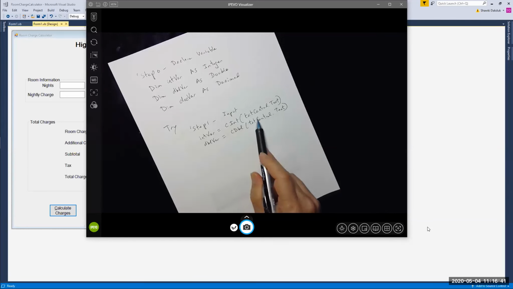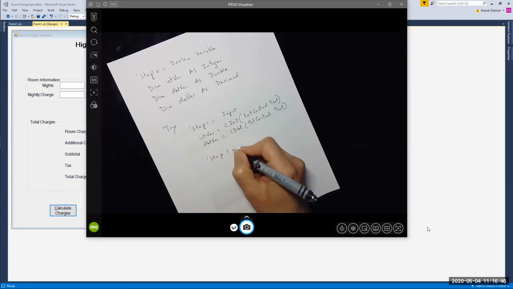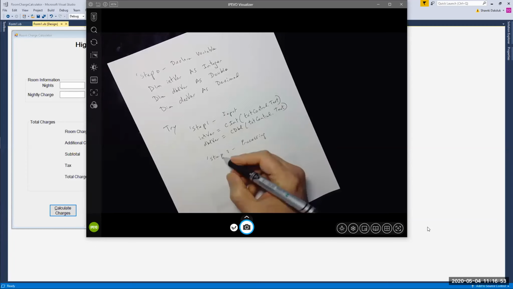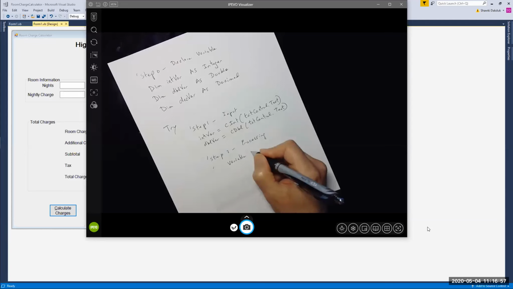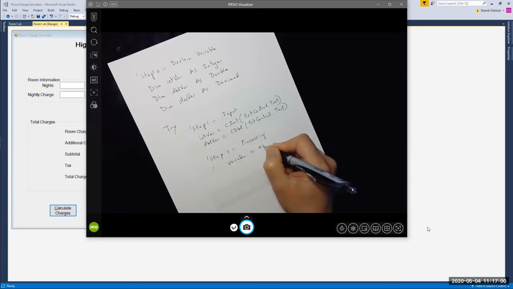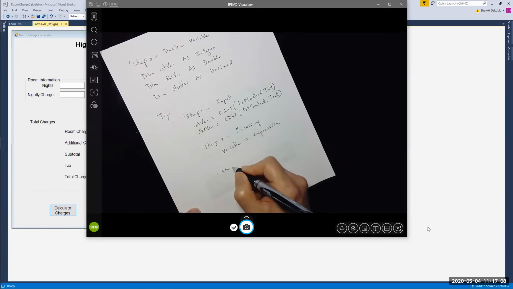And then you do step 2, which is processing. This is calculation, where you do variable equals expression. This is where you do your calculation, right? And you have step 3, which is the output.